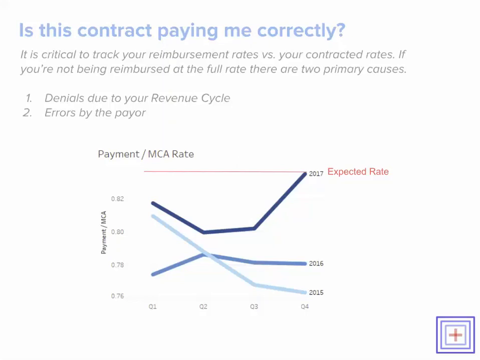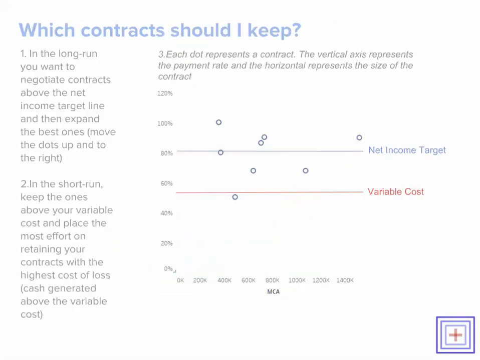What you want to do is meet with your payers and understand where are these errors coming from and eliminate them as you can. You want to also ideally focus on your largest payers here. Fixing the problems with a small payer won't be as valuable as fixing issues with your large payers.